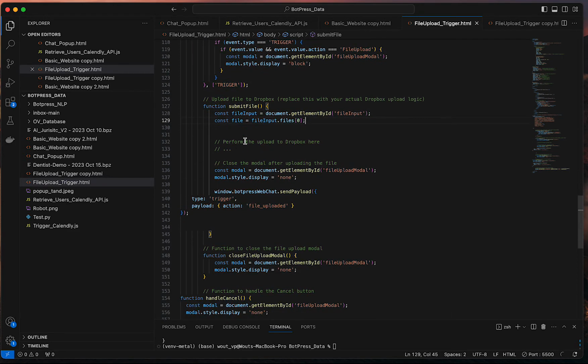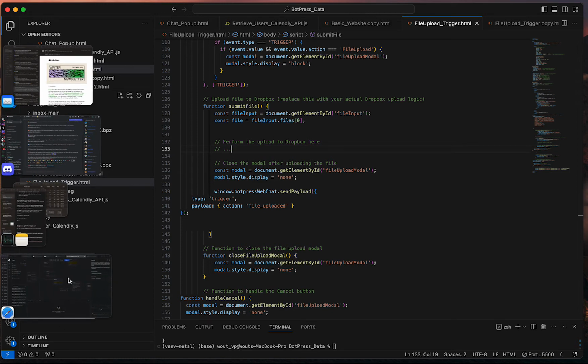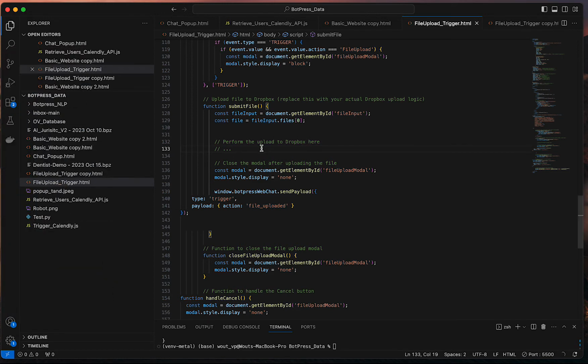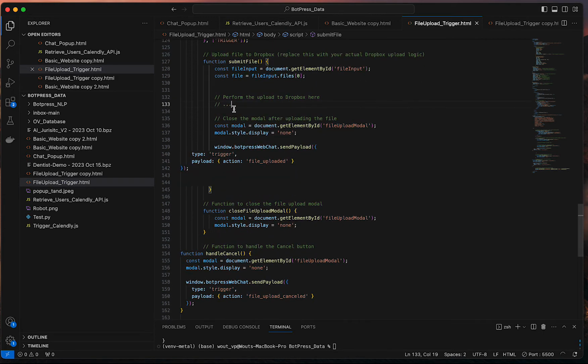I have left out my code to upload this to Dropbox. So for example, you can choose how you will handle this. You can use the Google API, or the easiest option I have found through ChatGPT is the Google Dropbox. I've already tested it out. I don't have it open anymore, but in the Dropbox, you can easily create a link, and you can paste it here, so every time the user uploads a file, it will automatically be stored in your Dropbox. You can also use an S3 bucket from AWS or anything, so that's up to you.